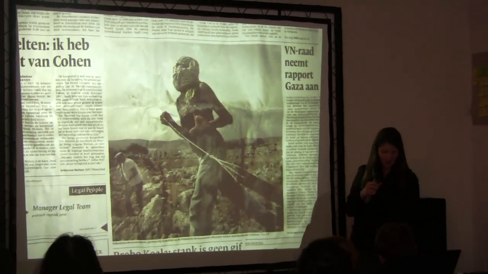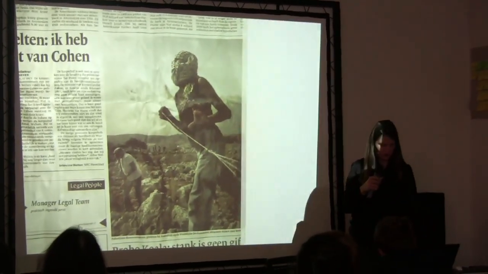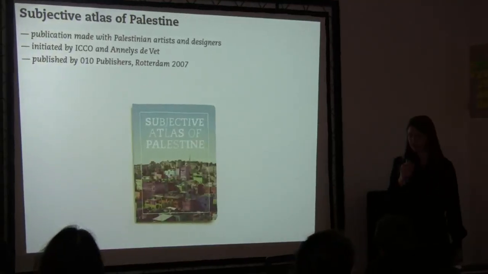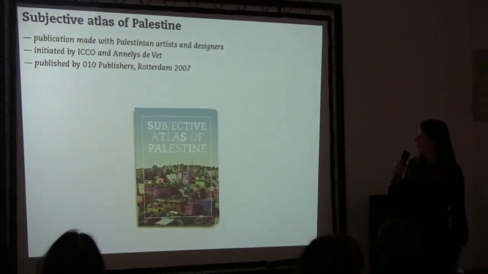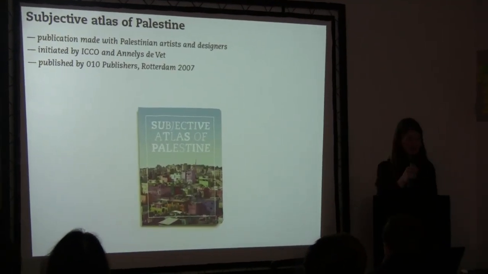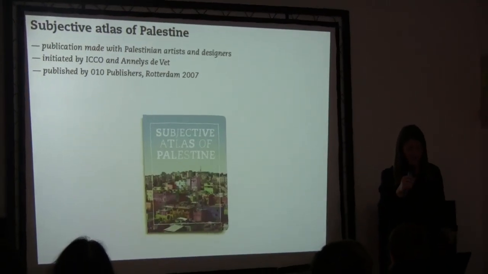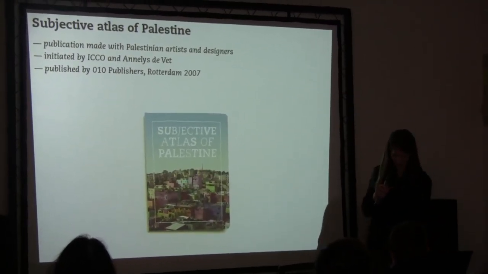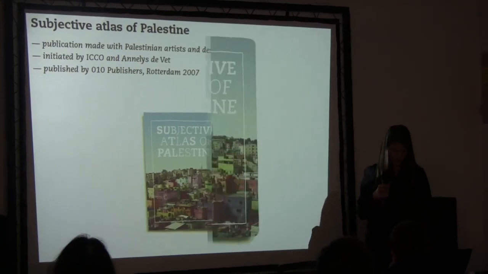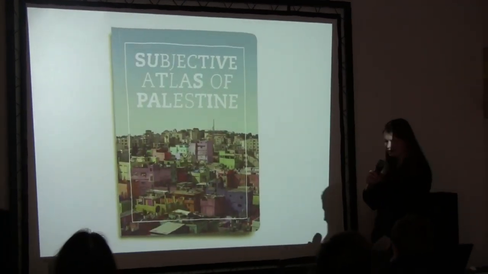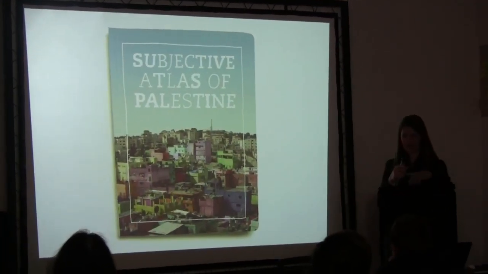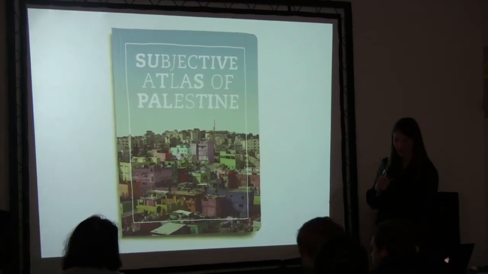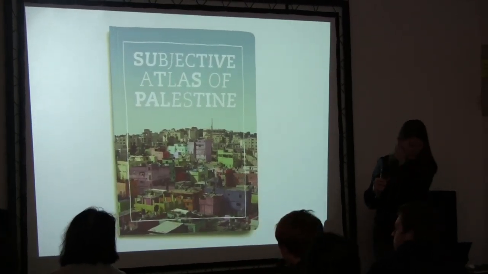So well, these kinds of things were a strong motivation to make a subjective atlas of Palestine. And that was made in 2007. And I'll show you a few pages of this book. So this is the cover. And also it's here if you want to see it, you can pass it on to you.